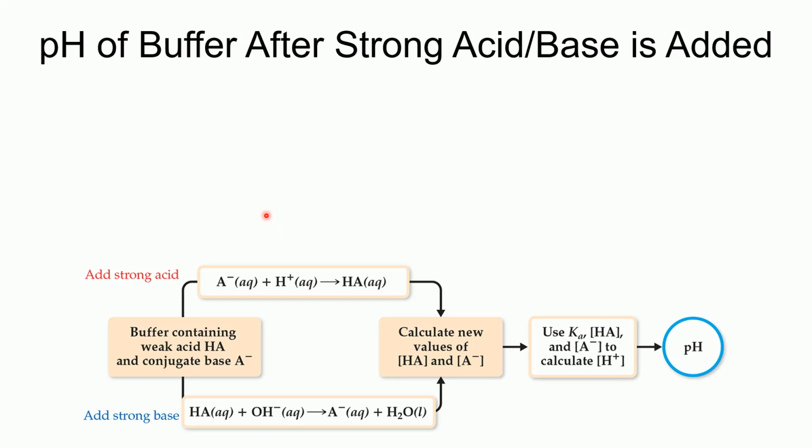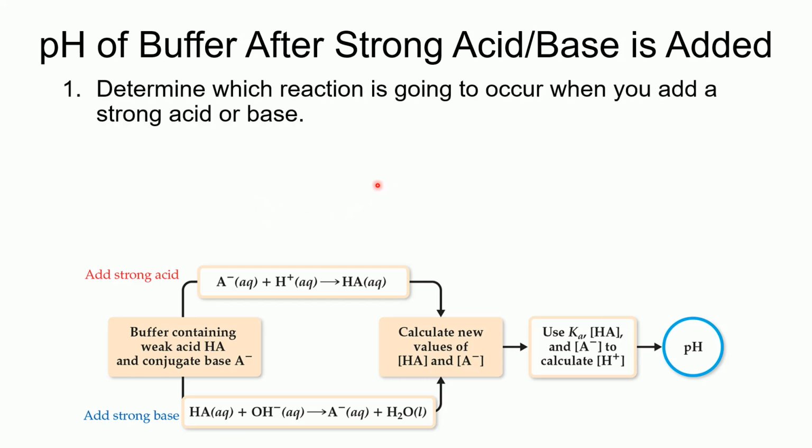All right. Now we want to look at the pH of a buffer solution after we add some strong acid or strong base to that solution. There's a couple of steps that we use when doing these kinds of calculations. The very first step is to determine which reaction is going to occur, and this is pretty easy. If you're adding a strong acid, then the strong acid will neutralize some of the weak base and convert that weak base into the weak acid. If, on the other hand, you're adding a strong base, you're going to be neutralizing some of the weak acid and converting it into the weak base. So again, if you add strong acid, you'll neutralize some of your weak base, and if you add strong base, you'll neutralize some of your weak acid.